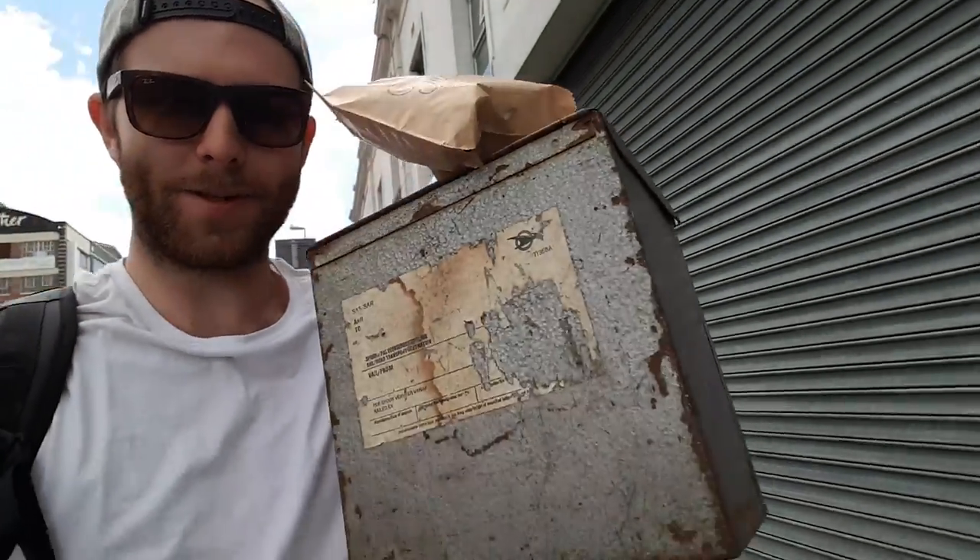We're in an antique shop and we might have found maybe the best item in an antique shop ever. Your head's too big — that's the full explorer hat right there. Exploring with SP, I like it. Let's see what else they've got in here. In the antique store we ended up buying a crate, and people are looking at us like we're walking around with a safety deposit box.